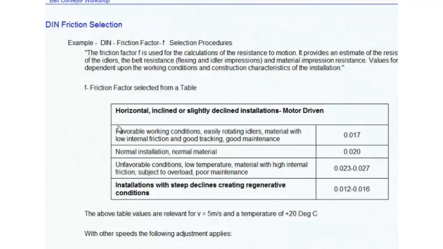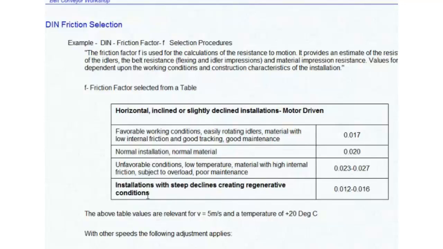If you have a very favorable conveyor, good maintenance, low internal resistance material, easily rotating idlers, you might use 0.017. A normal installation, let's say typical maintenance and typical installation, might be around 0.02. Unfavorable conditions might be low temperatures, cold days, poor maintenance, etc. Your numbers may be 0.023 to 0.027.